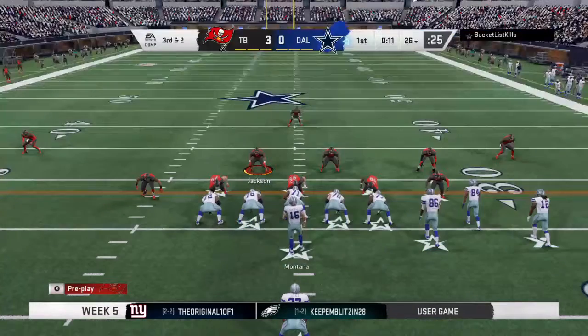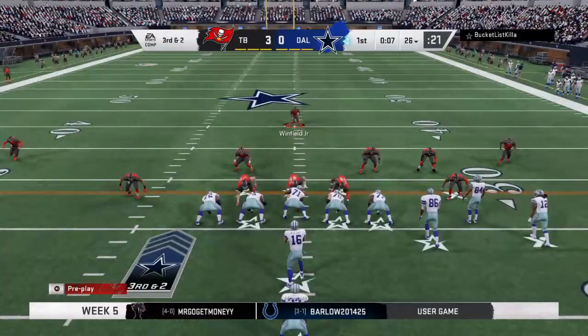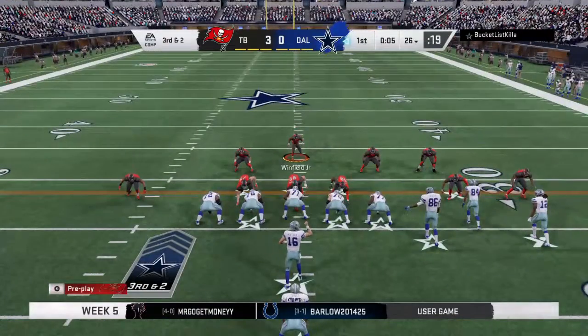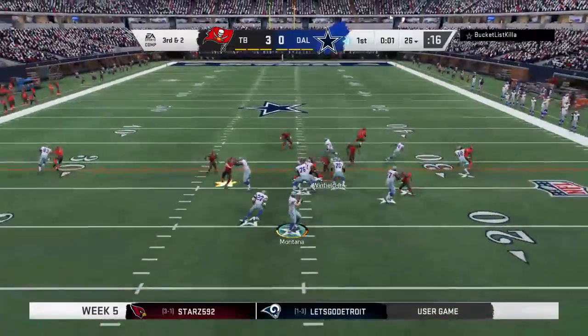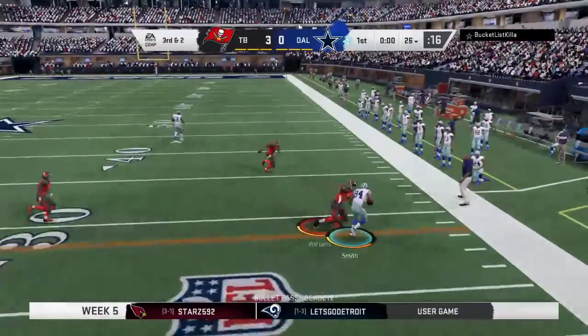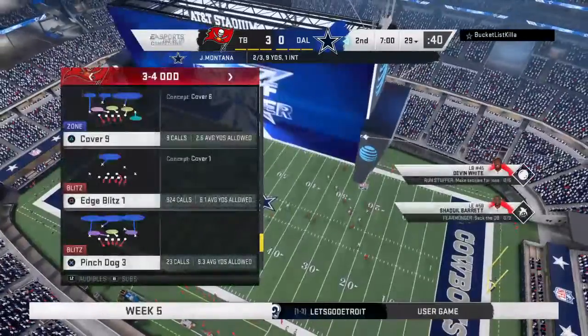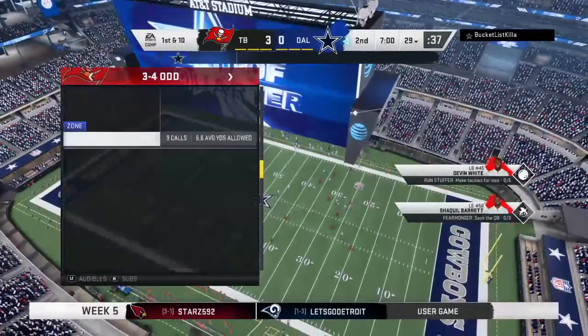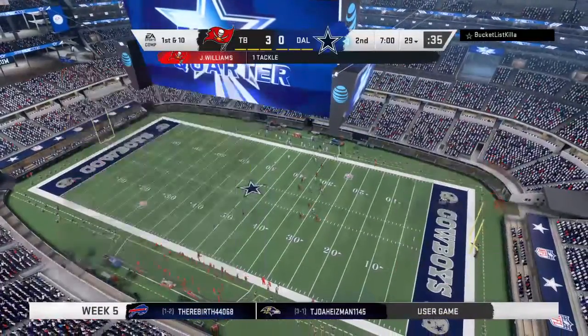What makes a good run blitz a good run blitz? The ability to stay on task, to follow up your assignment, go to the gap you're supposed to cover, and not be deterred by anything else. They'll go to the air here on 3rd and 2. It's caught. Smith. And he's going to be brought down on what will be the final play of this first quarter. 3-0 after 1 on EA Sports.